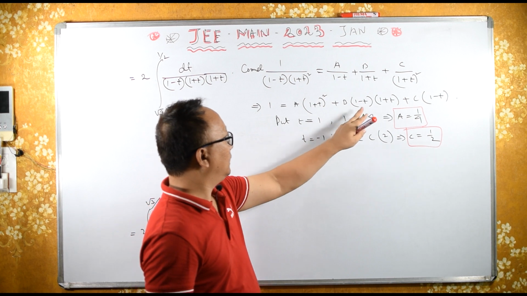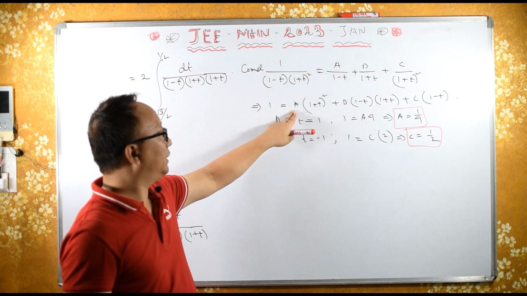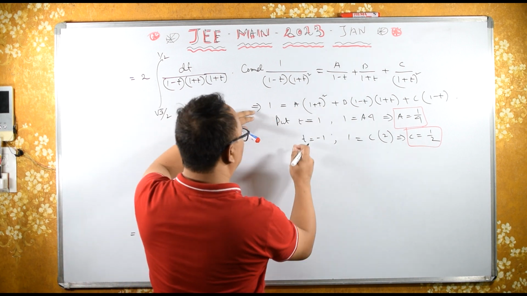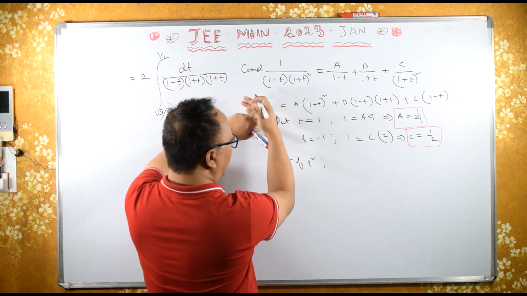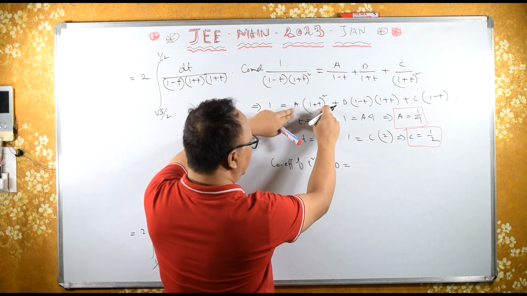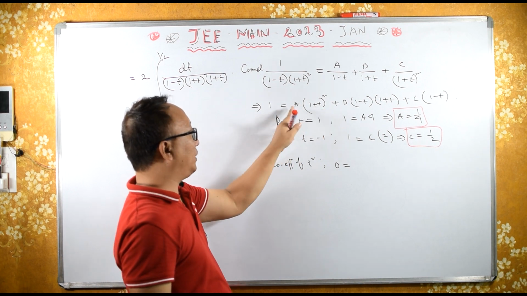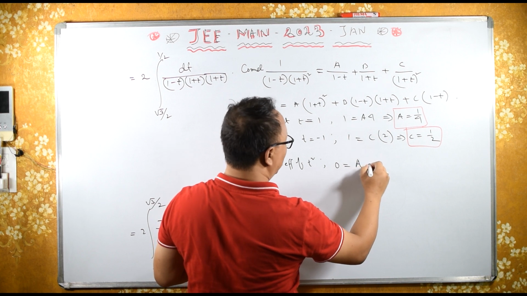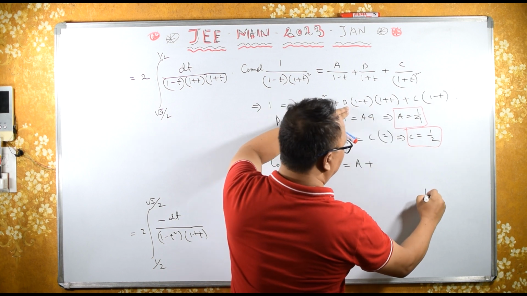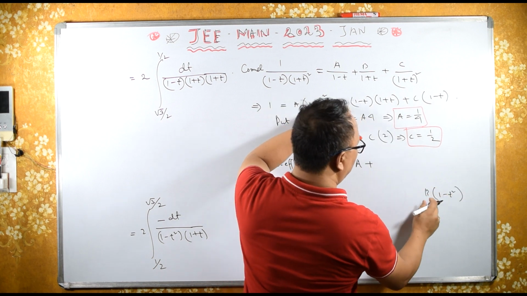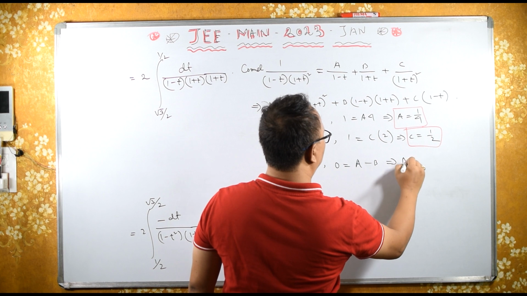Now let's check over here. Now let's compare the coefficient of t square. On the left hand side we have 0. On the right hand side, here I will be getting a into (1 plus t) whole square, which is a square plus twice ab plus b square. Here t square is there. So the coefficient of t square is a, plus here I will get b into (1 minus t square), so I will get here minus b. Therefore this is a equals b.